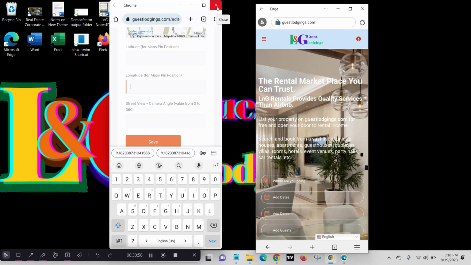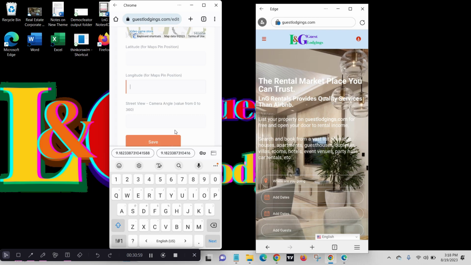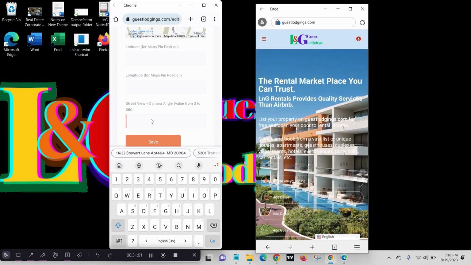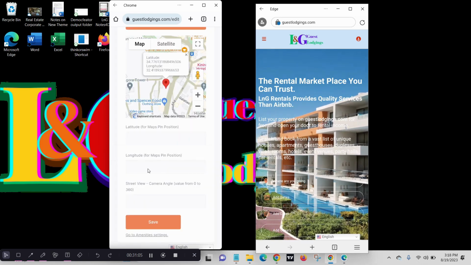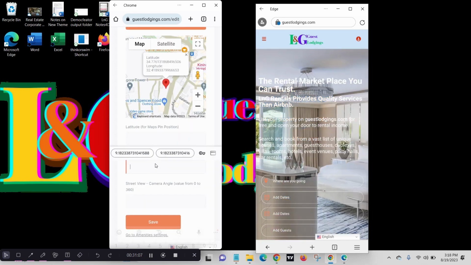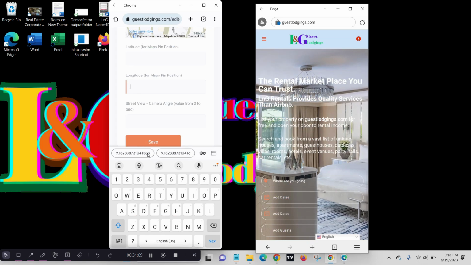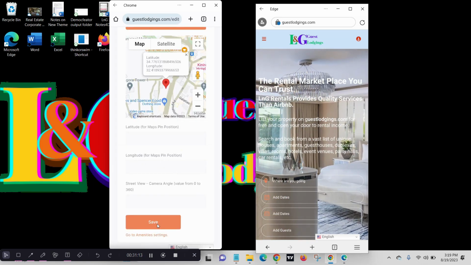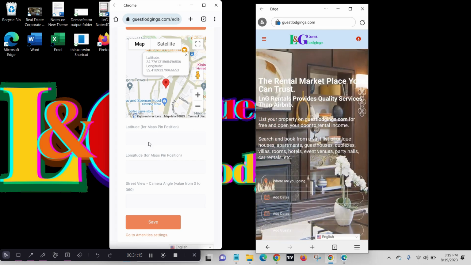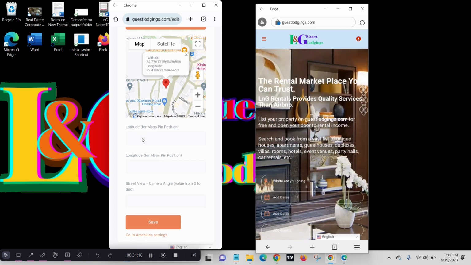Let's just assume we cannot paste. This is for latitude and longitude.